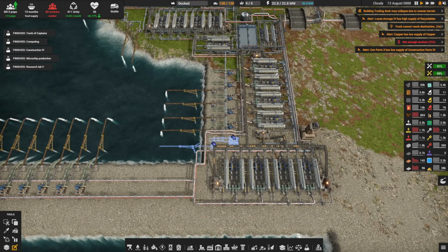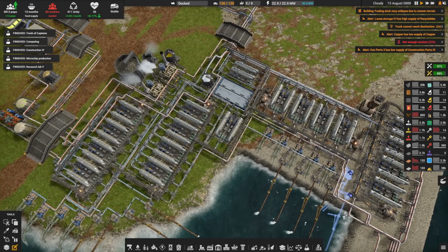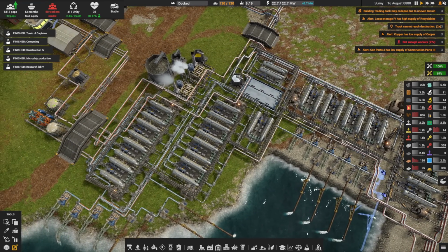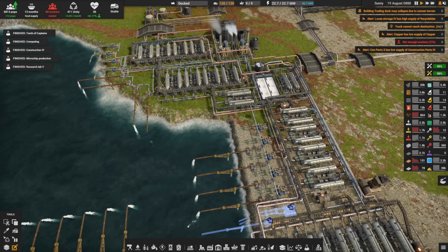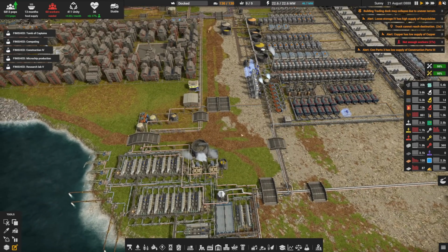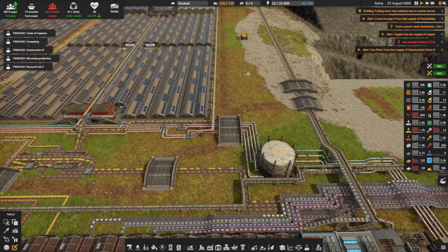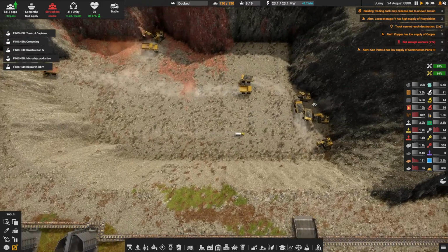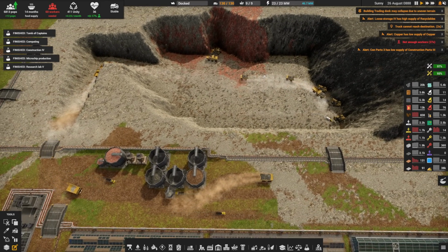We have about 900 water from our new nuclear reactor, which means this is 20, 40, 60, 80, 100, 110, 120 coal that I'm burning up here to make clean water to feed into, well, all of this. If I can replace a certain amount of that with 12 uranium, that sounds like a great deal. It also means that hopefully I can stop mining out coal, because that's what I really want to do. I want to stop mining out coal.